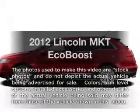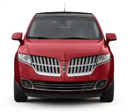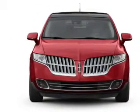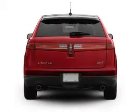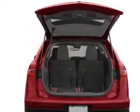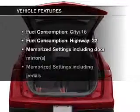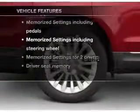Imagine yourself in this 2012 Lincoln MKT — everything you need under one roof with this great vehicle. It features a reliable six-cylinder engine that responds smoothly to its six-speed automatic transmission. Brake safely with the anti-lock braking system, let the sunshine in with a sunroof, and memory settings are one of many features. With these notable features, you won't want to miss out on the opportunity to own this amazing ride.